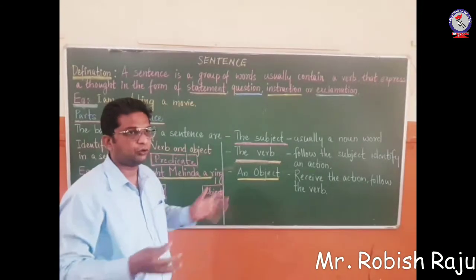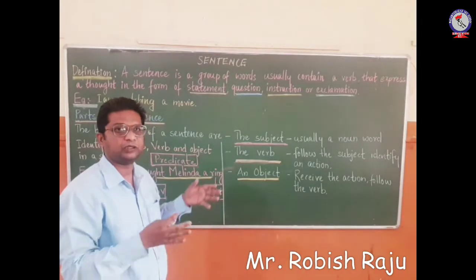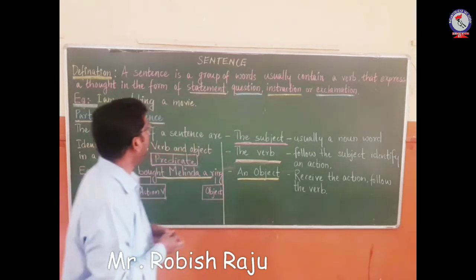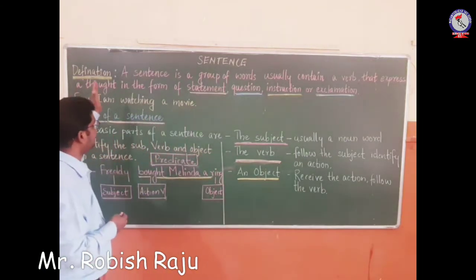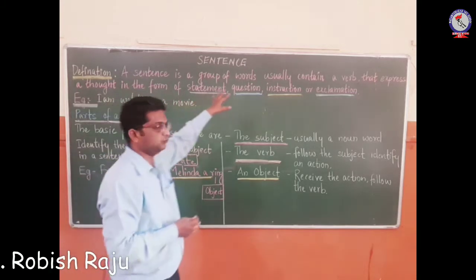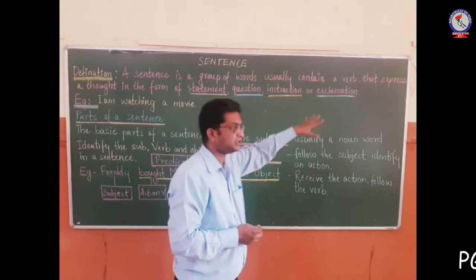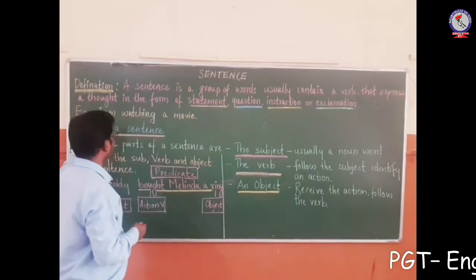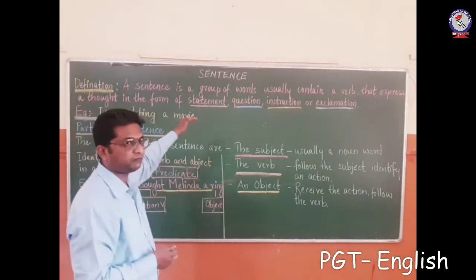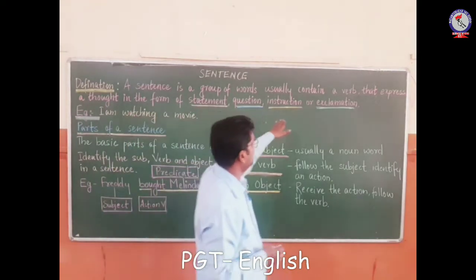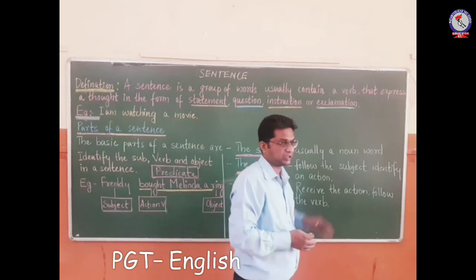Sentence. I will let you know what is a sentence or how do we define a sentence. Let us see the definition first of all. A sentence is a group of words usually containing a verb that expresses a thought in the form of a statement, question, instruction or exclamation.